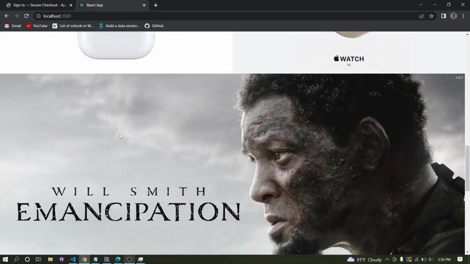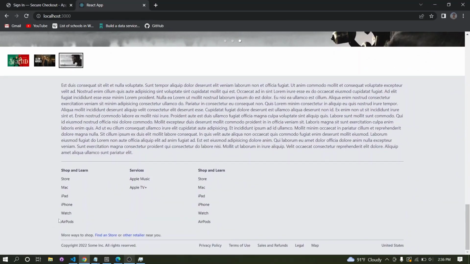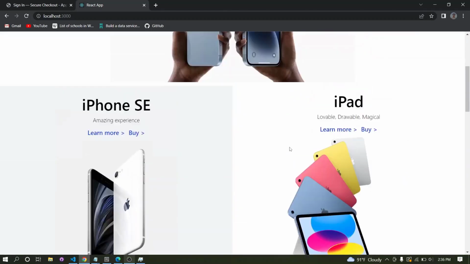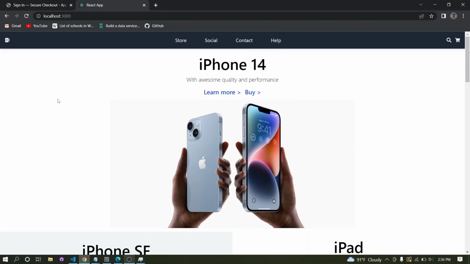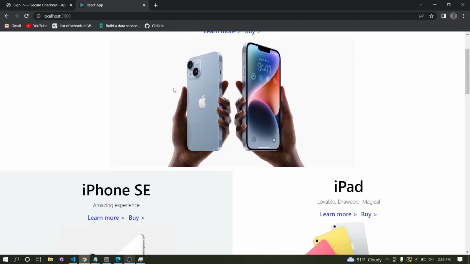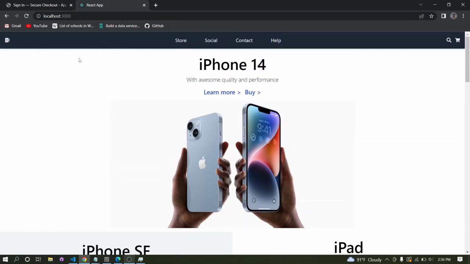Right, so in the previous video we have created this footer component, and I think we have almost done with the home page design. So if you go to Apple's website, you can see a somewhat similar website we have created. Depending on the time you are watching this video, the original website content may differ, but yeah, we have covered a lot of content.